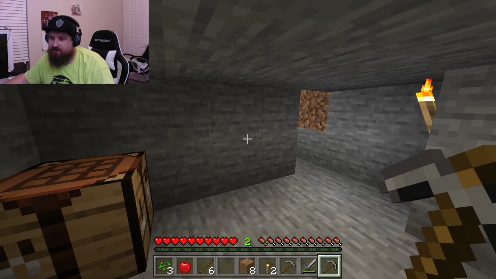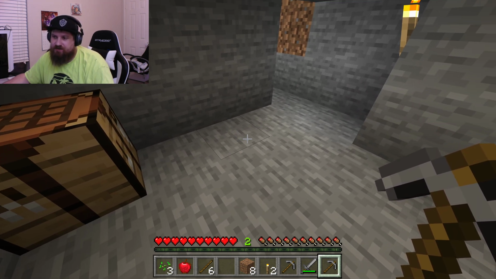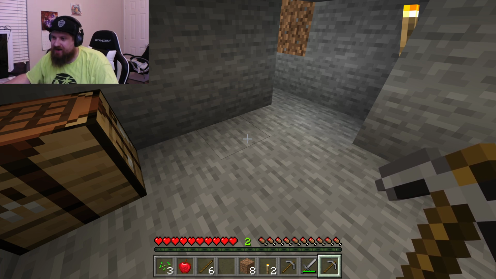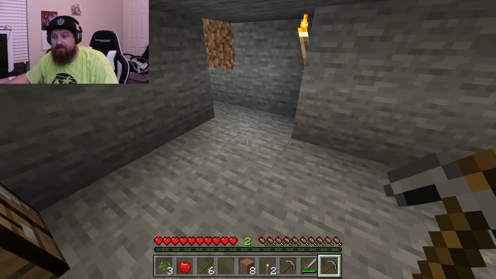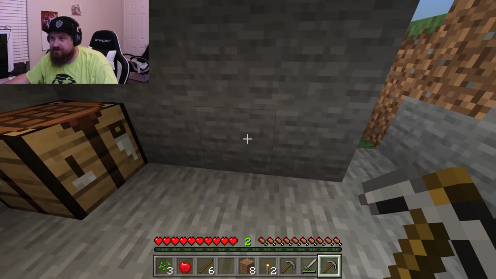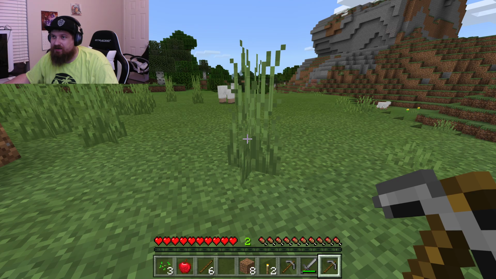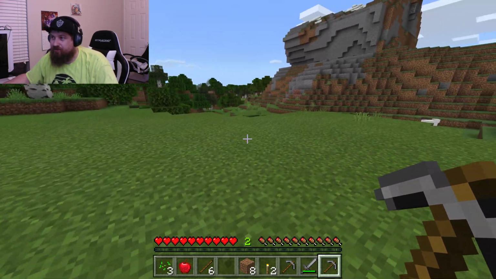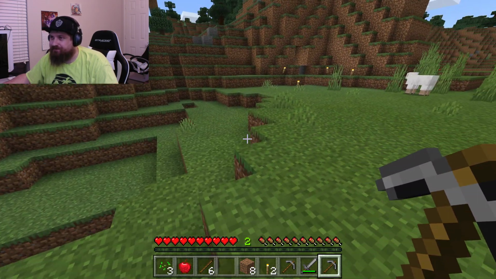But you can look here on my menu. I've got a bar that looks like meat drumsticks. That shows how hungry I am. Right now, all of those are full, so I'm not getting hungry yet, thank goodness. And I have all of my hearts still, because I didn't get any damage from that spider. You can actually kill sheep and take their meat and their wool, and you can build a bed that way. But I want to find some iron.